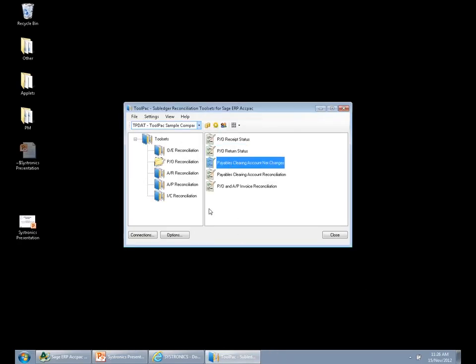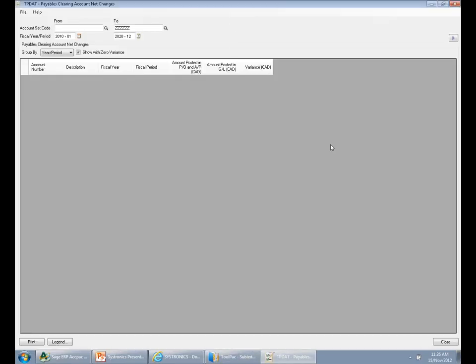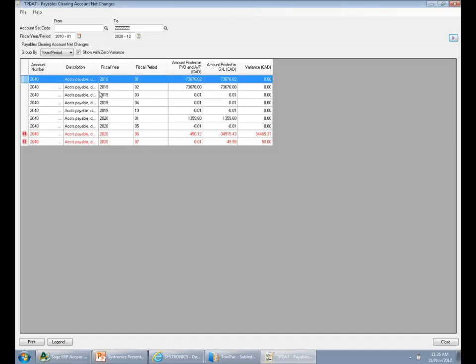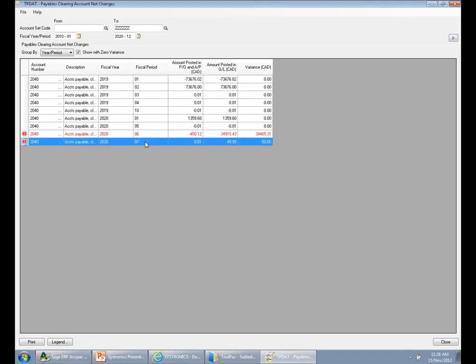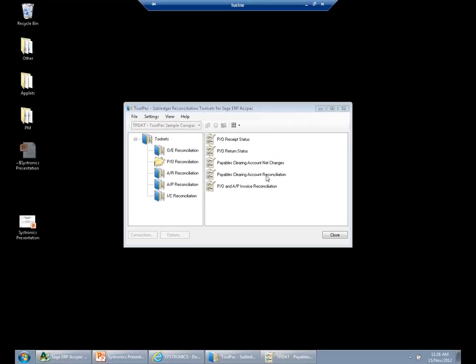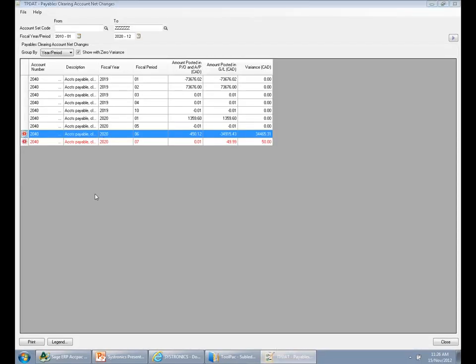Payables clearing account changes. Now this one I will check, is everything in my payables clearing account in GL or not. Let's run this. System identifies that, okay, the black lines are the lines where I don't have any issues, and I have two red lines. These are the lines where I have a mismatch. So why is this mismatch there? I can either double click on the red line, or I can also come to payables clearing account reconciliation screen and choose it from there. Let me just double click on it, okay?